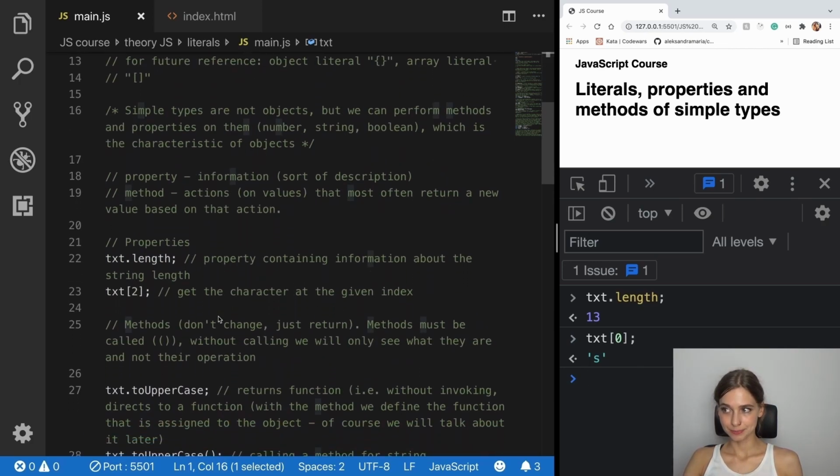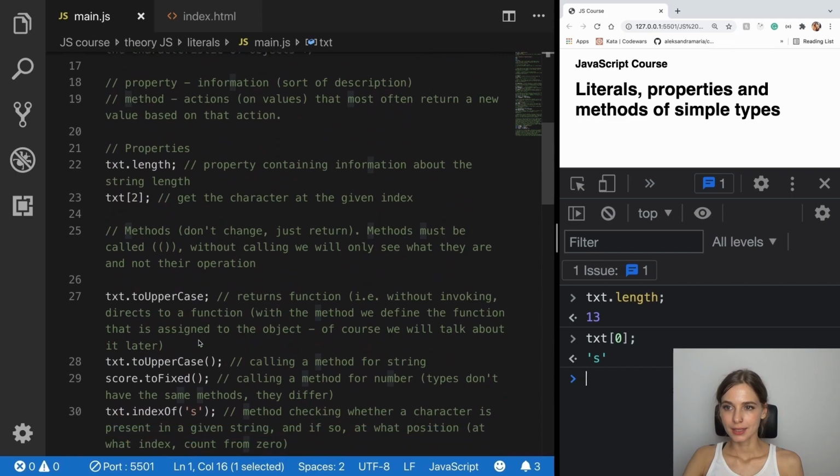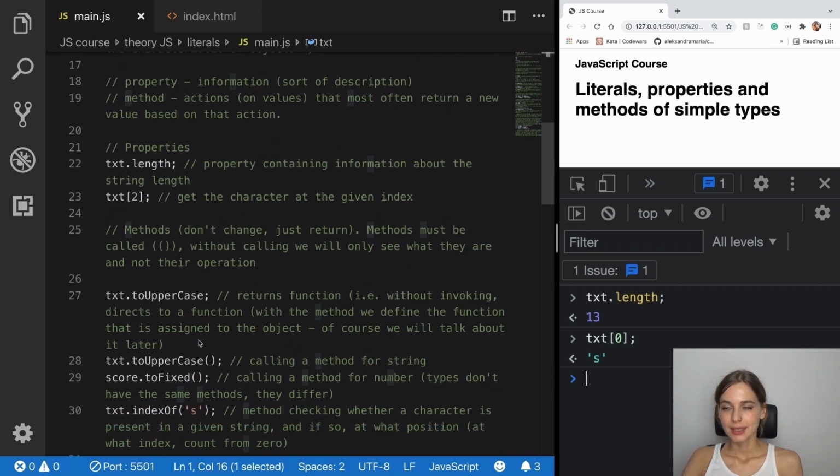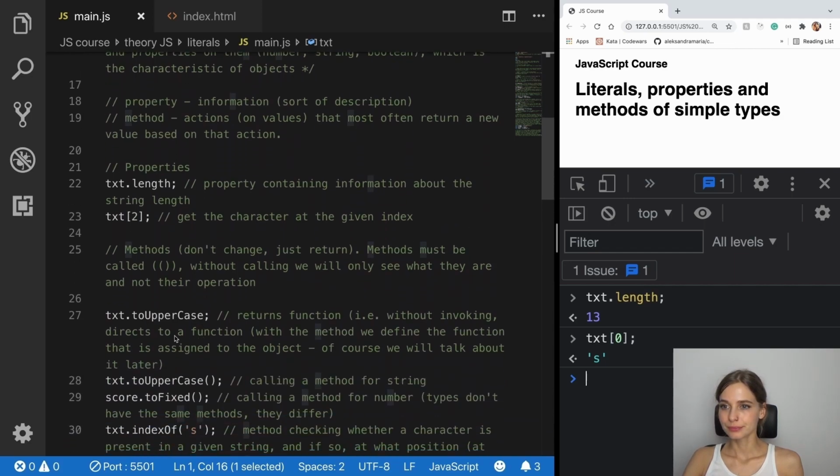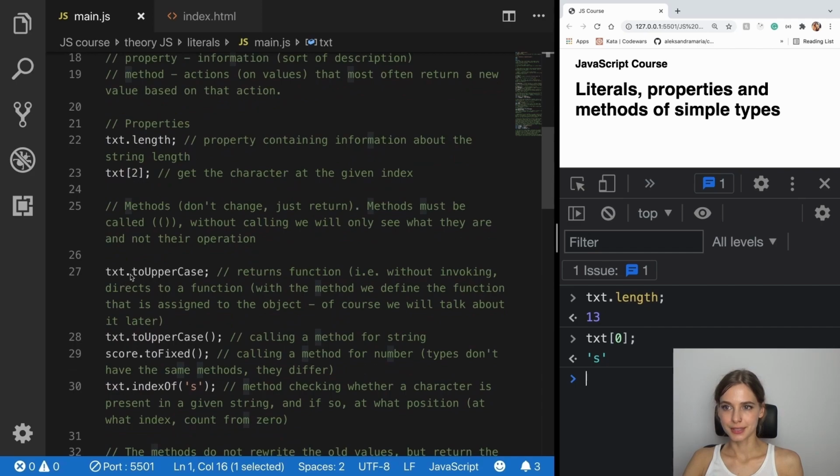So as I said, a property is information about the status or state of our value. Something describing it. And methods are actions. We have a few listed here.